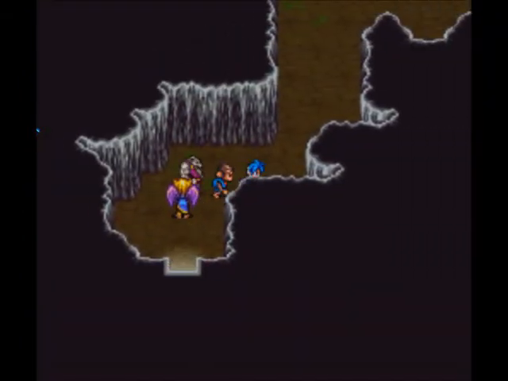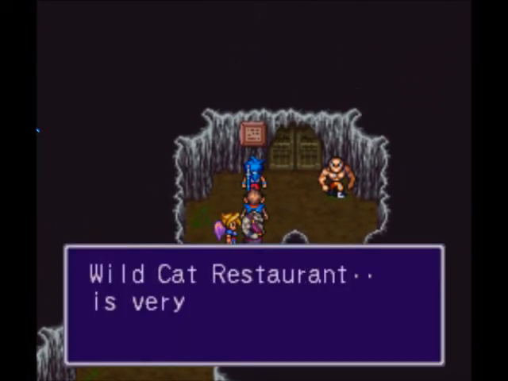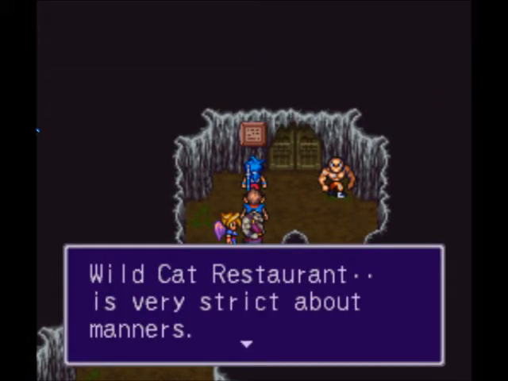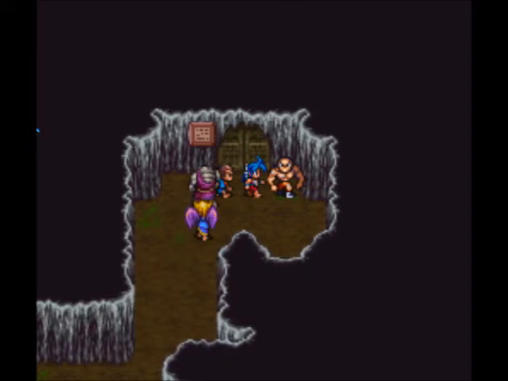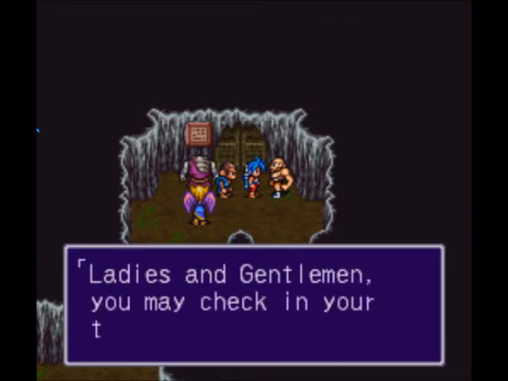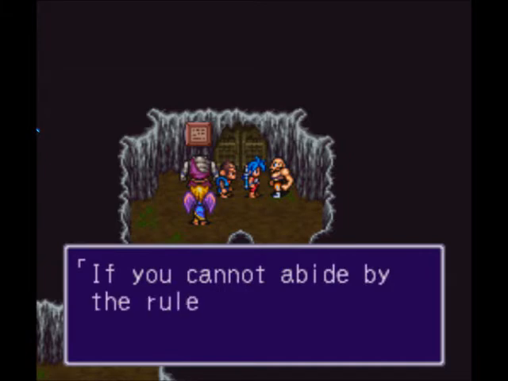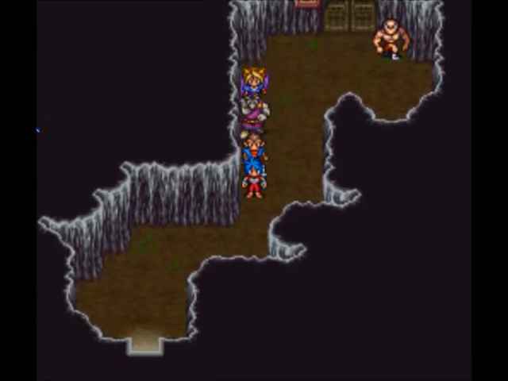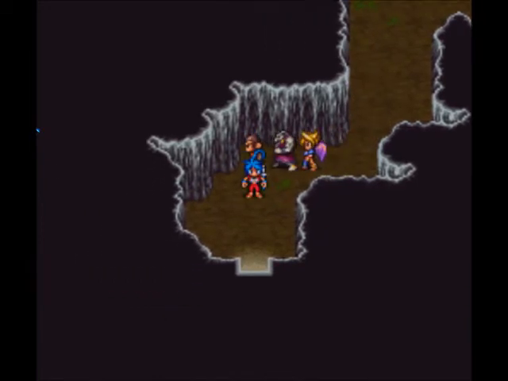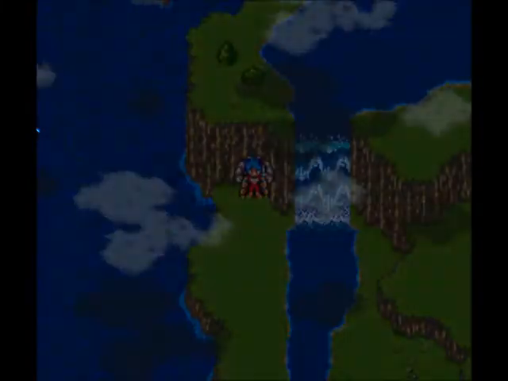Up here, this sinister sounding place is a cafeteria of sorts. Wildcat restaurant. Very strict about the manners. Please follow the notes. Hey, check in your things here. No, I don't want to check in. Yeah, I'll be going. We'll come back here later, because this is a fun place through which there's a couple of things we can get out of it.